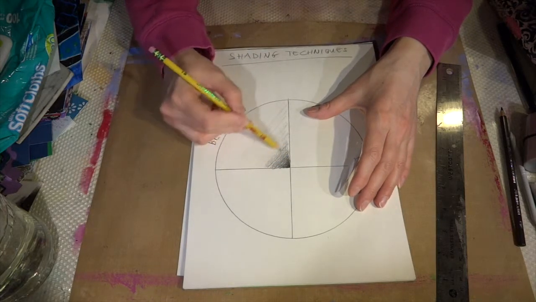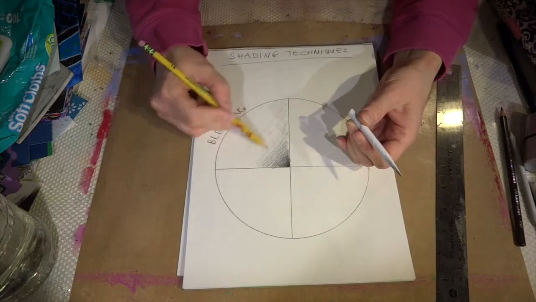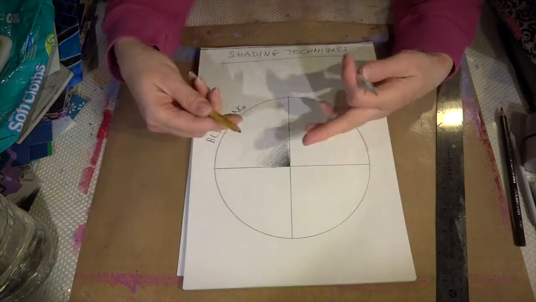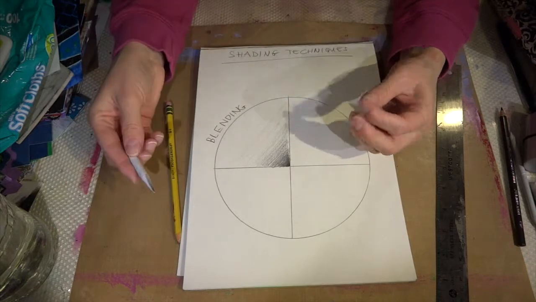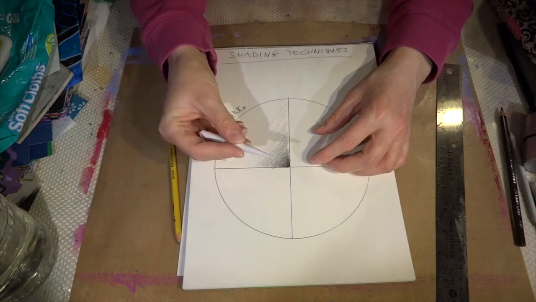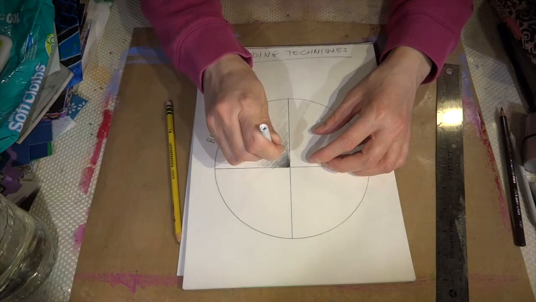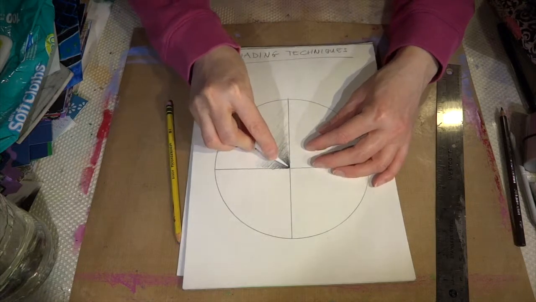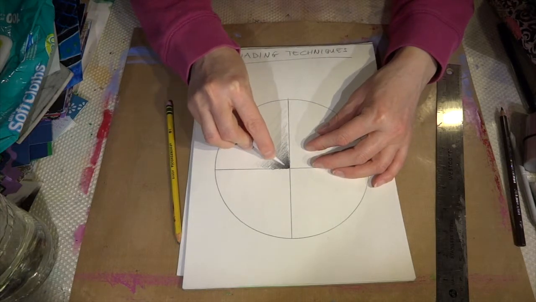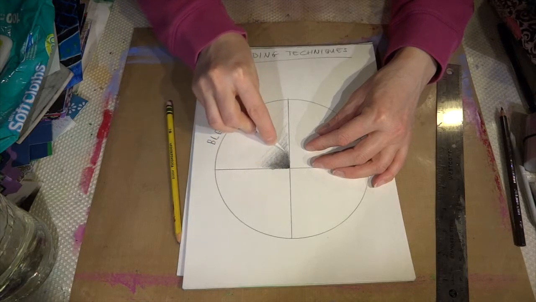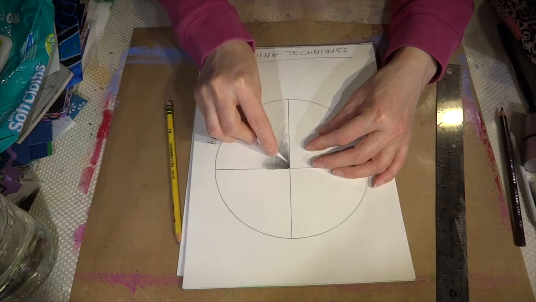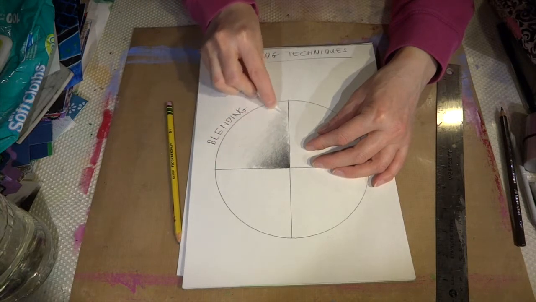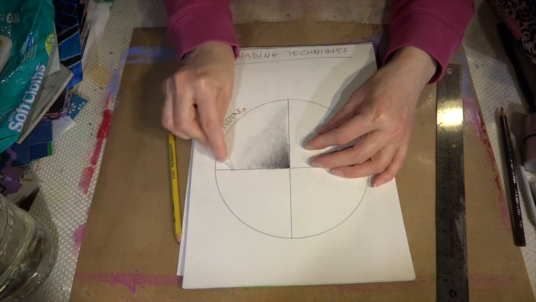You have to know if you have not used the blending stump before that this is just a piece of paper. It will not do anything on the paper unless you use your graphite and you leave a mark on your project with that graphite. And then you can take out the blending stump. Please make sure that you don't hold it like a pencil and you squish the tip in. Try to hold it down on the side and I like to go in a circular motion or following the shape of my object. I'm going to go ahead and bring the dark marks and blend my pencil lines until you can't see it.